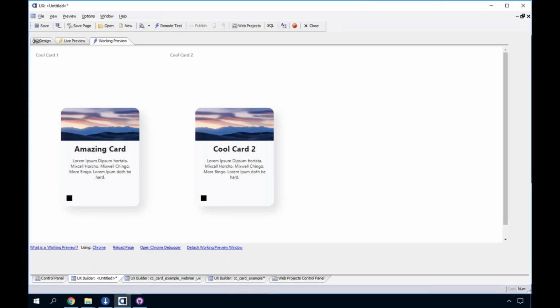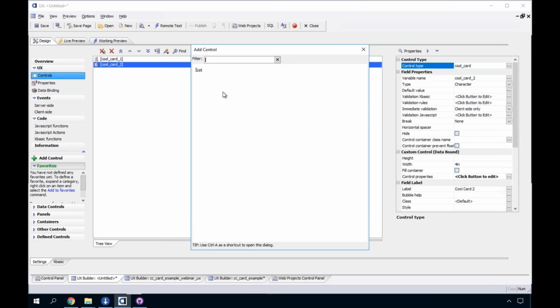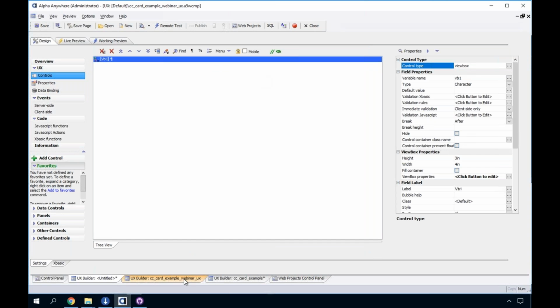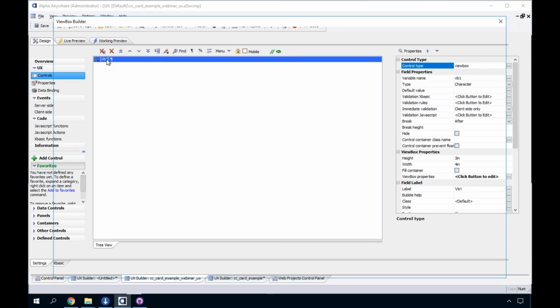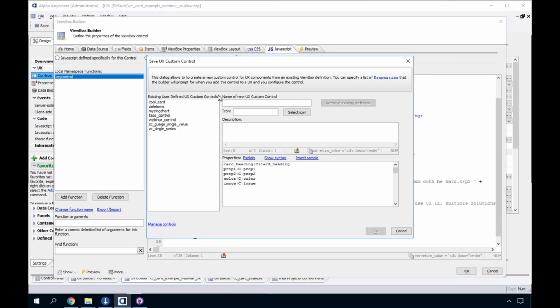So now that I've created that cool card, when I go here to add control, it's available here. But let's say I have a development environment on another machine, or I have a friend and I want to provide them this control. And this is where I think there'll be some improvements pretty soon. But in order to do that, I need to go back to my prototype card. I'm going to go back in there and I'm going to go more, save as custom UX control. So I'm back at this where I would do it.